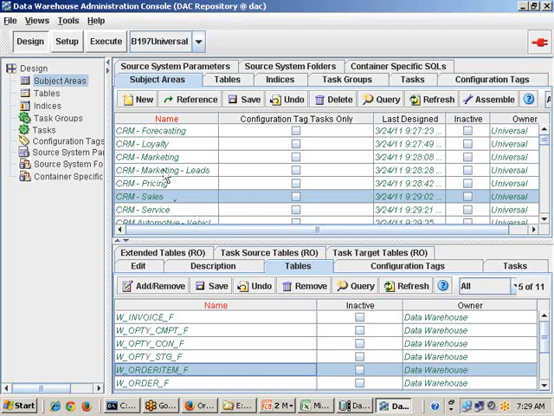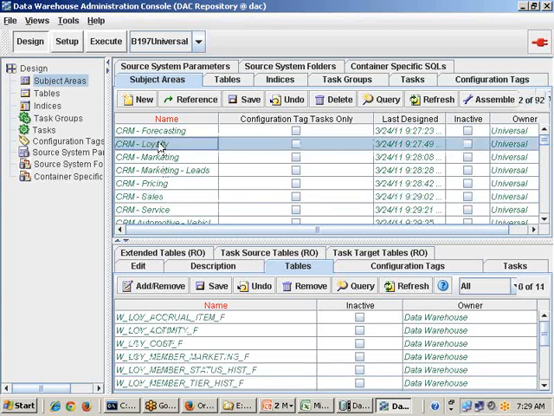Similarly, tomorrow if you want to go further, let us say loyalty. Loyalty means what, sir? Giving benefits to the customers. Under loyalty, what tables are available, sir? All our loyalty tables are available. So if you group one type of tables under one thing, then it is called that subject area. Sales relevant tables grouped under one area, we say sales subject area. Loyalty relevant things grouped under one area, we say loyalty subject area.